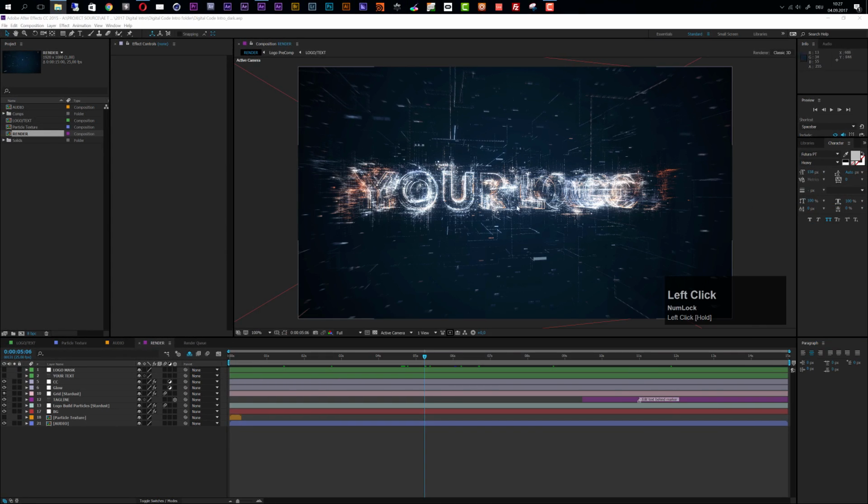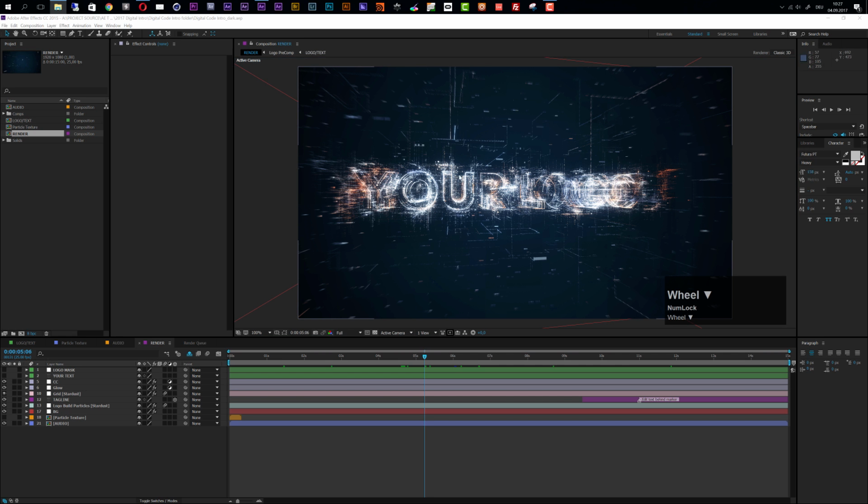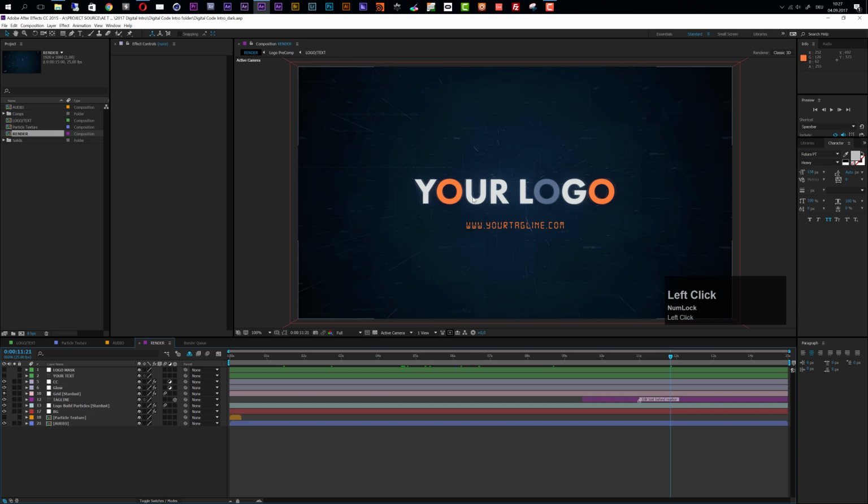First of all, we have the dark version, and this is this version here. You see we have a dark background, and you see that the particles are quite bright and they are glowing and they are blending into each other like digital glow particles. So if you want to use this look, then choose the dark version in whatever resolution you want. And this is suitable for bright logos. In the end, you see here we have a quite bright logo on a dark background.